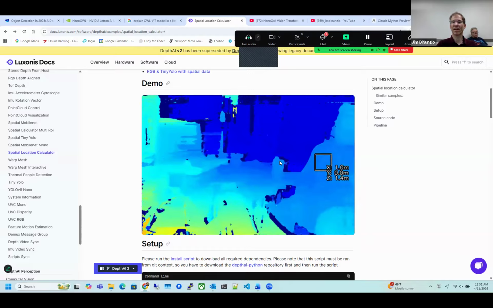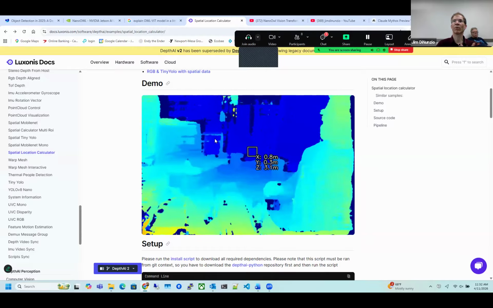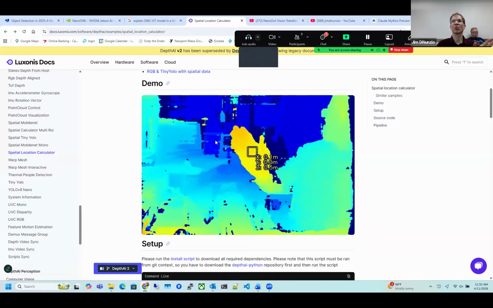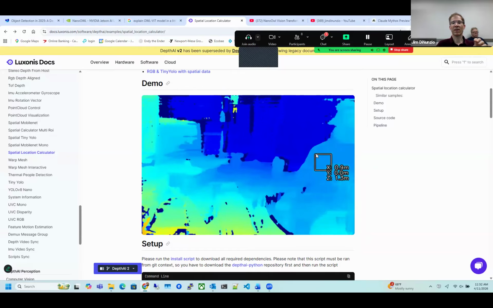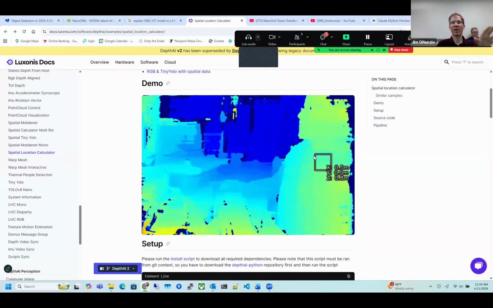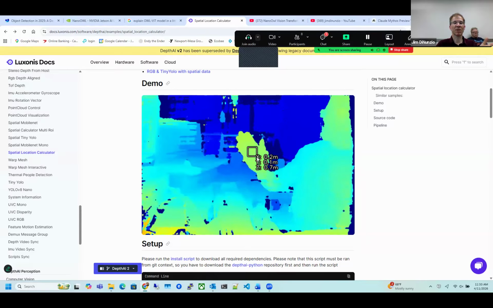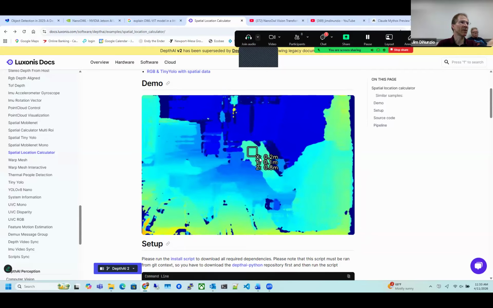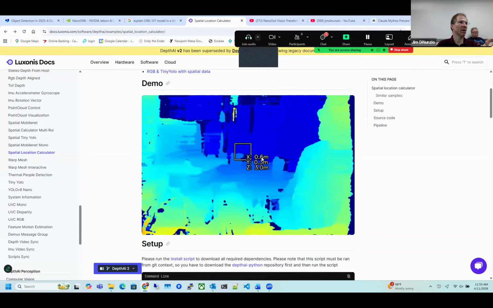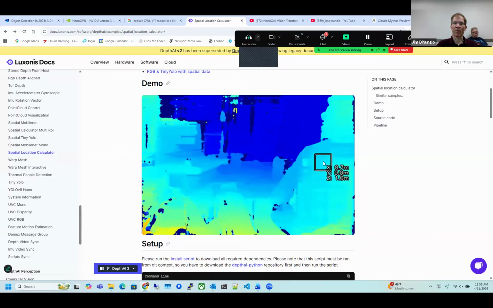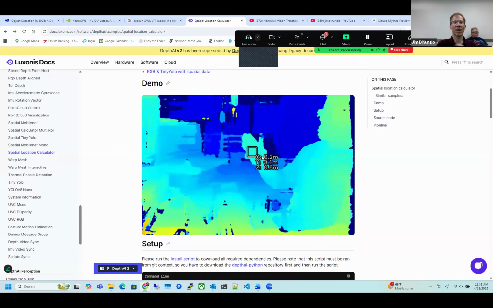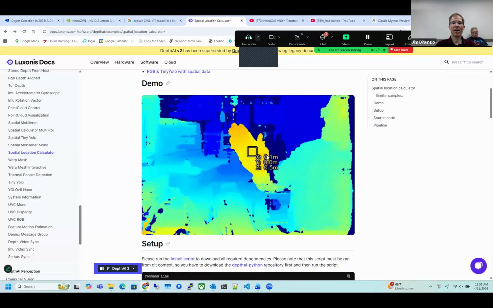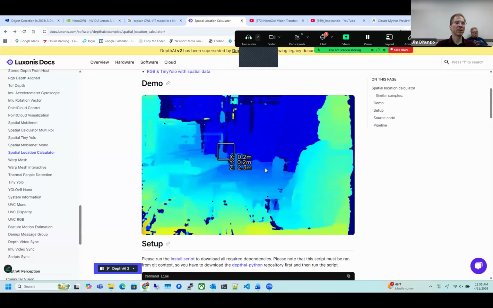Right. No, that's the key thing here. OWL can only give you the coordinates on the screen of the box. And then you take that box and use the depth camera, asking it, in this area of the screen, what are the approximate coordinates? Generally I just take the middle of the bounding box. You're getting it for the distance. Yeah, not only distance, but it's X, Y, and Z.